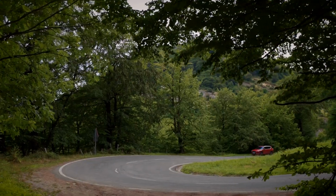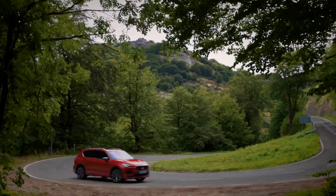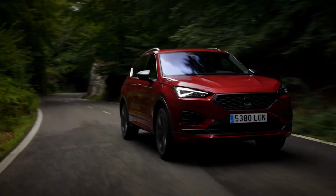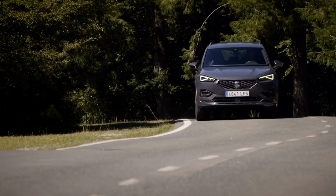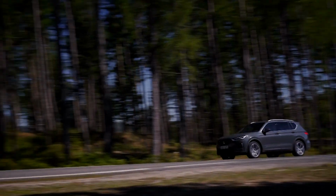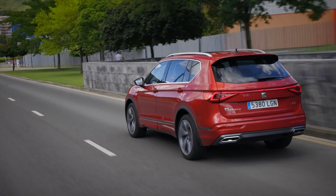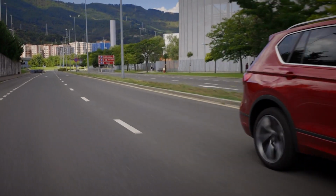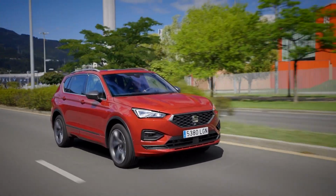But now, ready for 2021, there's a new option to have the diesel motor with a 7-speed DSG gearbox and front-wheel drive. A plug-in hybrid version is also on its way early next year, with a combined 242 bhp and good for 0 to 62 miles per hour in 7.4 seconds. For now, though, the big Seat comes with a plentiful array of equipment, and driver assist safety systems come as standard, with loads of toys thrown in on higher spec trim levels.